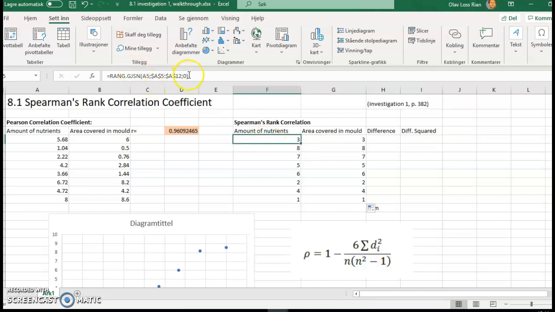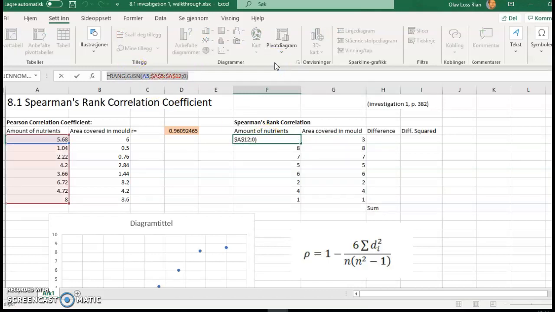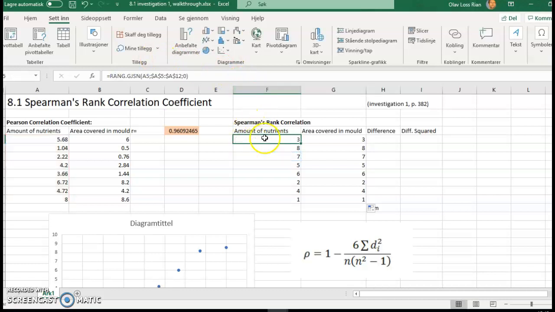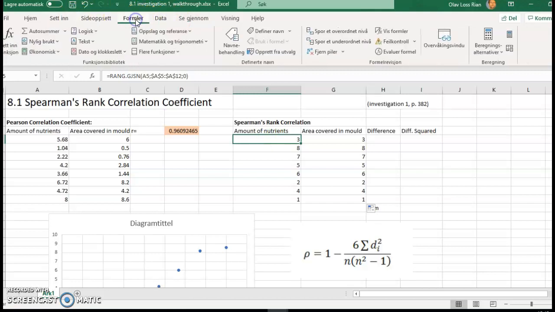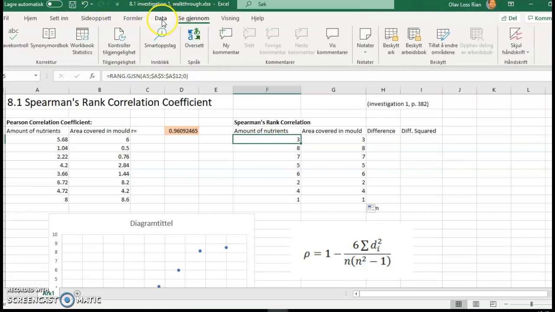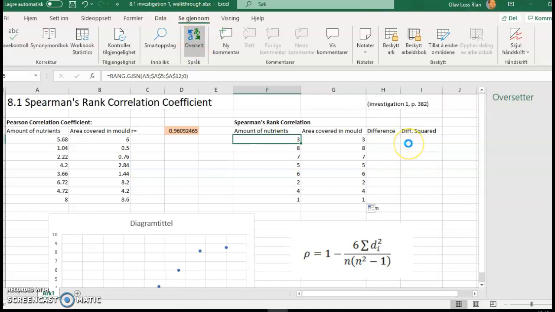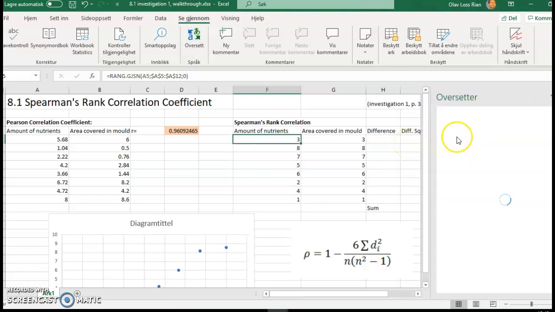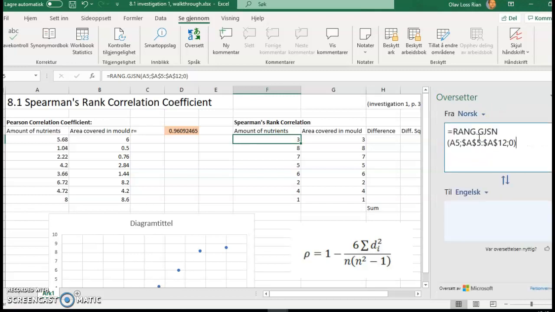Now, if we wanted to put in the English formula for this, we'll just do that as well. So we'll just copy that bit and go to data, look through, and then translate. And we're going to put in the Norwegian formula here.